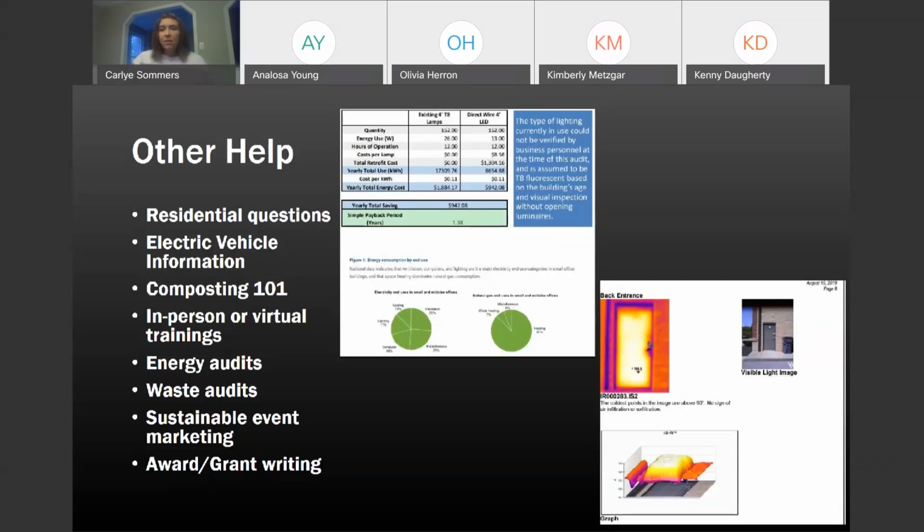Energy audits, that's actually what this picture is of. CDE and CEMC both offer completely free energy audits of organizations. And this is some of the information that they provide. The picture on the right-hand side is actually the thermal imaging camera to see if you have any air leaking in or out.